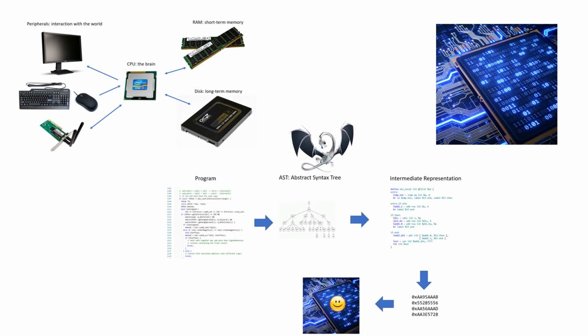So to wrap up, what we have seen today, we have looked a bit at what's inside the computer. We realized that CPUs run on binary code, so they take programs written as a sequence of bits and they output also a sequence of bits. And we looked a bit at this dragon, so how compilers work, how they go from a program to the binary code that can be executed on a CPU. So this concludes the talk today. I hope you have enjoyed it and you learned a little bit more about computers.